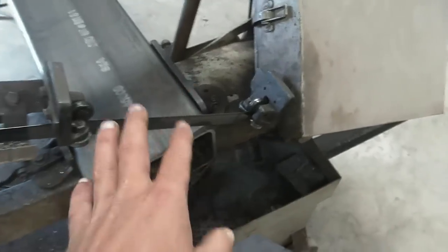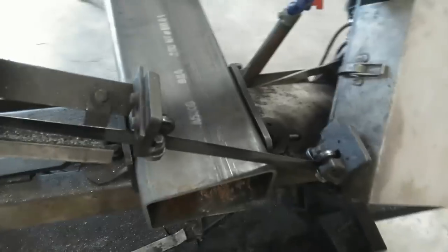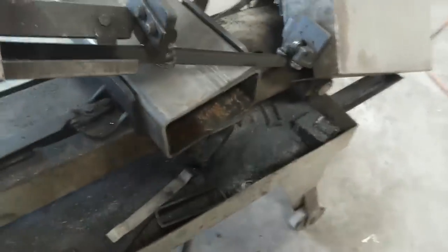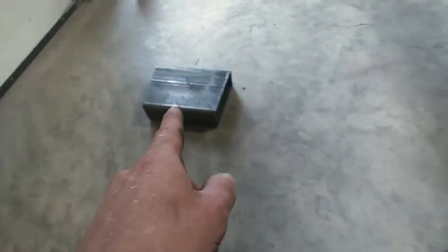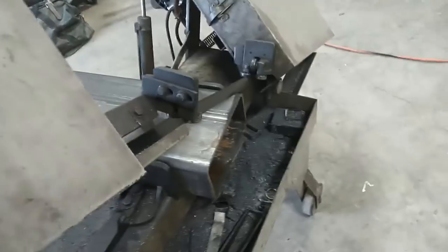Alright, so once I got my angle figured out here, I was able to set the fence up here so it's nice and repeatable, quick, easy, done deal. This first cut, not too critical here. I mean, obviously the angle is critical, but where I place it here is not too critical. I had the steel shop cut these a little long, so I got a pretty good drop off the end. So go ahead and get this saw started up, get this thing started cutting.